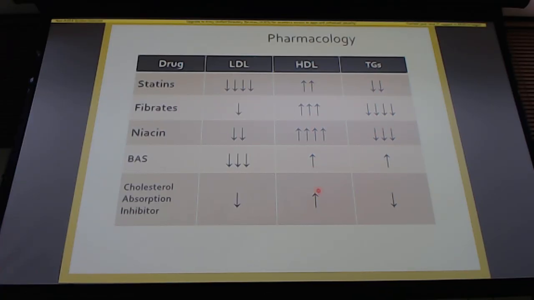We already talked about my HDL. I can get great benefit from some of my other drugs, but I'm not using them because I want to increase someone's HDL, okay? This is just kind of like a byproduct, like, oh, wow, I get an added benefit from my HDL going up. But that's not why you put somebody on the med. So you see your niacin is also good for your triglycerides, but as we talk about niacin, you'll see why, for the most part, we use our fibrates, okay?